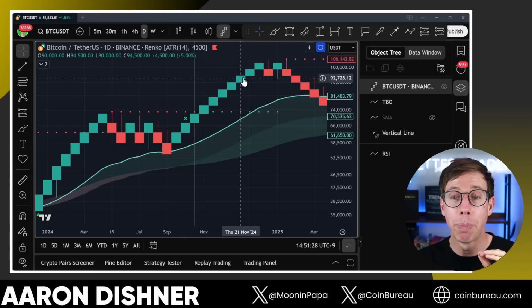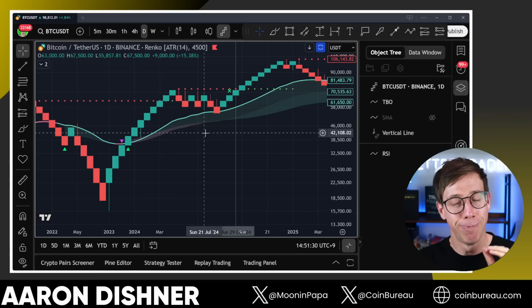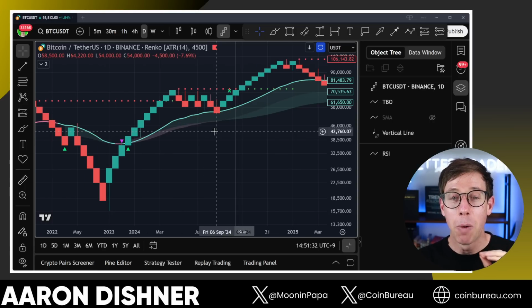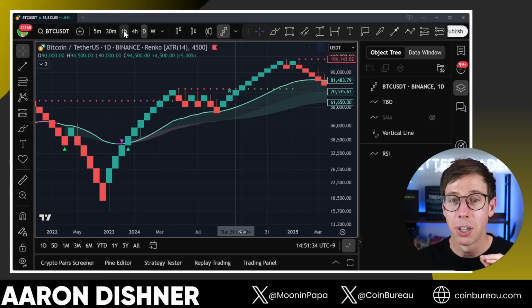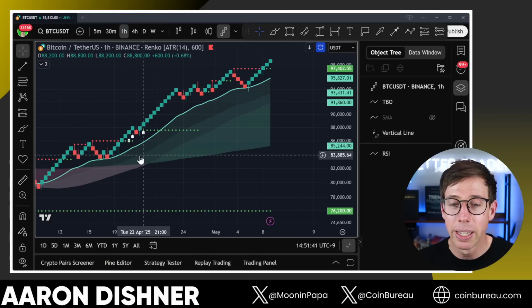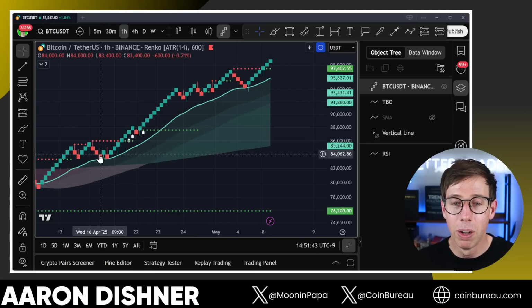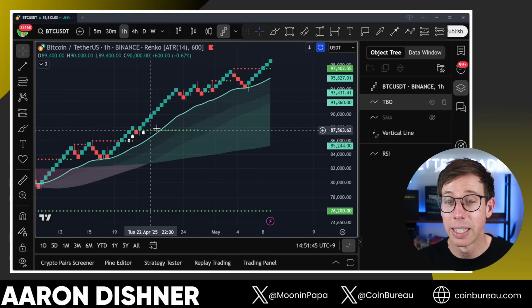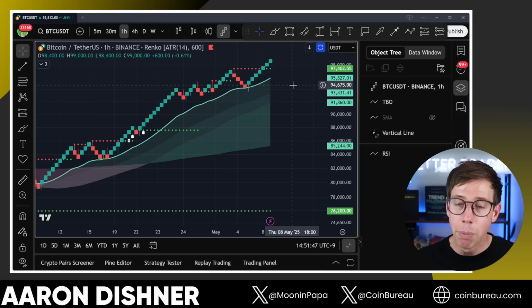These are trend-based blocks, and we have to understand with this that we are not actually seeing the daily price action. Even if we were to go to something like the hourly, we're actually not getting the true hourly price action either. It's going to look amazing, but the reality is that we're not getting all the information here. We're skipping some days even on the hourly. Do not be deceived, you guys.